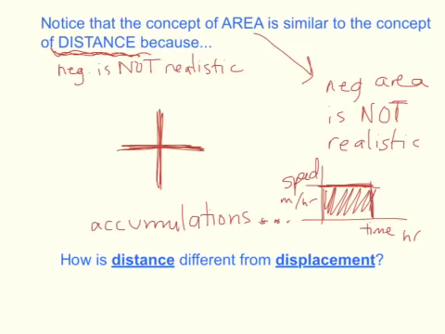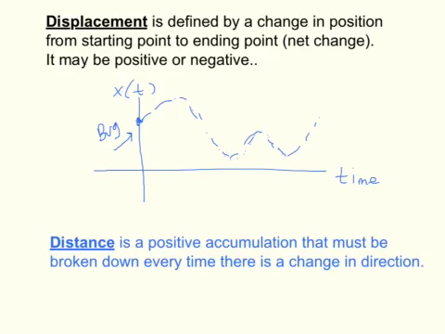So maybe take a moment to pause the video and think. Jot down a few ideas about the difference between distance and displacement, and then they will be defined. So here we have it. Displacement is defined, like I said it would be, by a change in position from starting point to ending point.